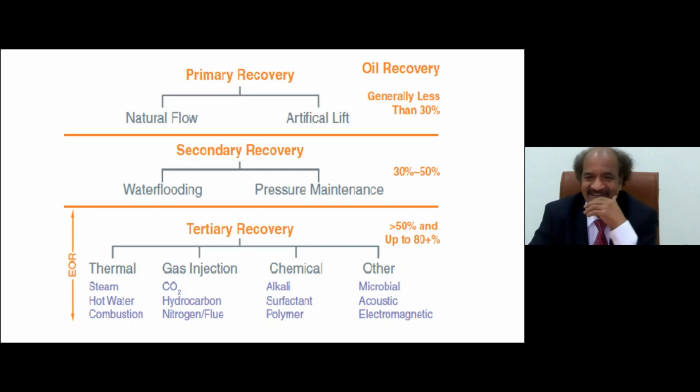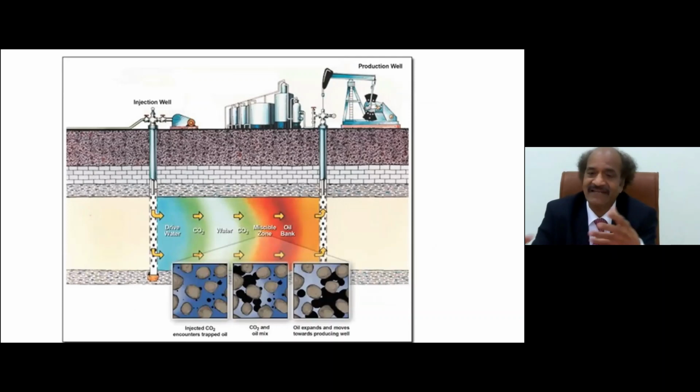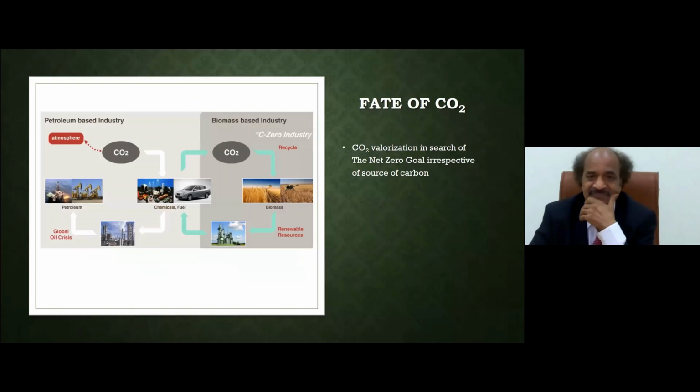And so then we had this oil embargo in 1970. All sorts of things happened in crude oil. Now, because of this Ukraine crisis, it has gone to 100 plus, 110, okay? Something like that. So obviously, one of the ideas is carbon dioxide sequestration. They say, why not use these dry wells where you can store this carbon dioxide, and that becomes a feedstock for you whenever your technology is ready and you want to convert that carbon dioxide into chemicals and materials. So let us debate that. Okay, ultimately, whether your carbon dioxide is coming from the petroleum-based industry or the bio-based industry, the end result is carbon dioxide valorization. And that is what is required for the net zero goal. Okay, that is what is required.